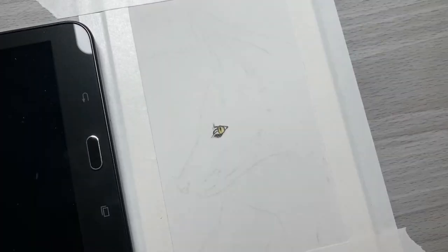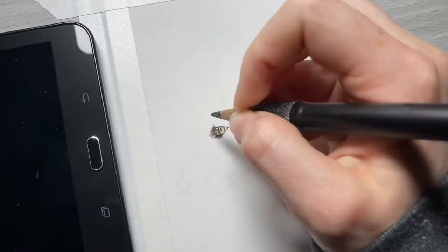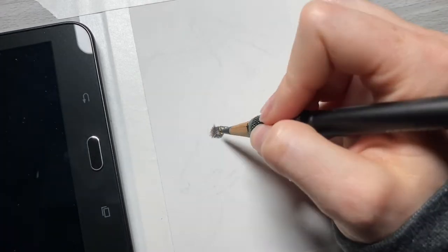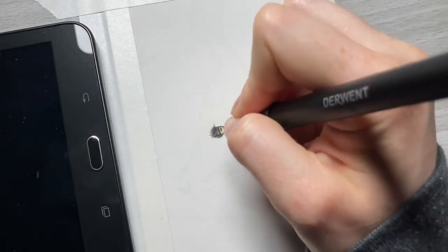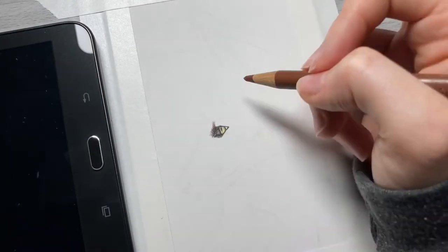Let's get started on this fox. First things first, I'm going to start working in the eye. And I start with the lighter colors, which will be some cream and yellow colors to get the yellows into the eye before I start working in the outer structure or the lines with a black pencil.